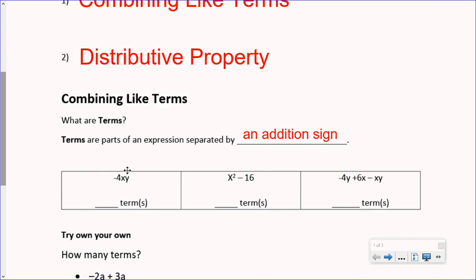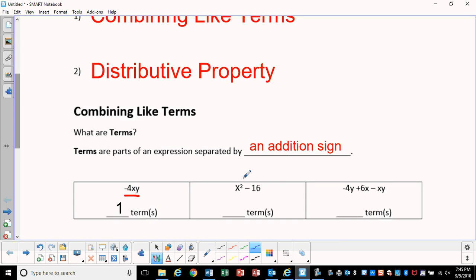So here, we don't have any addition sign. It's all being multiplied together, negative 4x and y. Because we're not separating it with an addition sign, that's all one single term, even though there's three different components to it. It's one term. Okay? Here we have an x squared and the 16, and it's separated by a subtraction sign. I'm going to show you how to do this. We could rewrite it to say x squared plus negative 16. That means the exact same thing as this right here. Okay? So x squared is one of our terms, but negative 16 is what's separated with the addition sign. So that minus 16, just think of it like a negative, and keep that minus sign with the number behind it. That's our other term. So altogether we have two different terms.